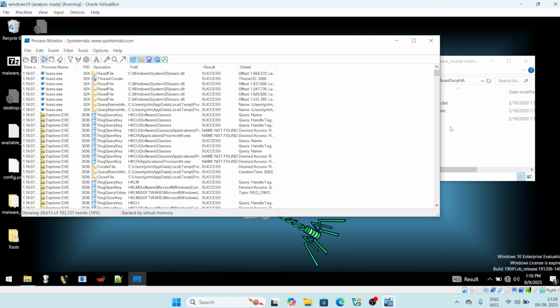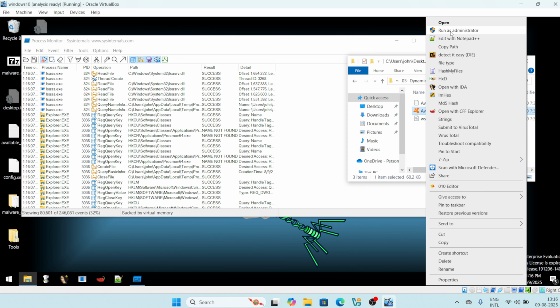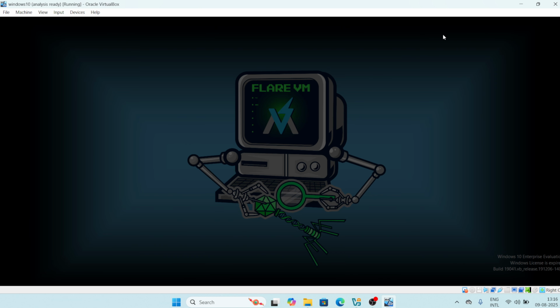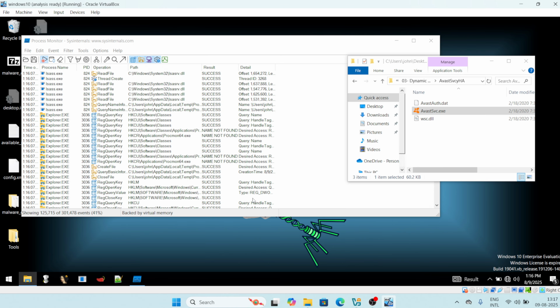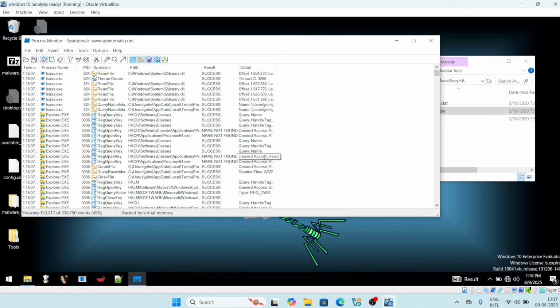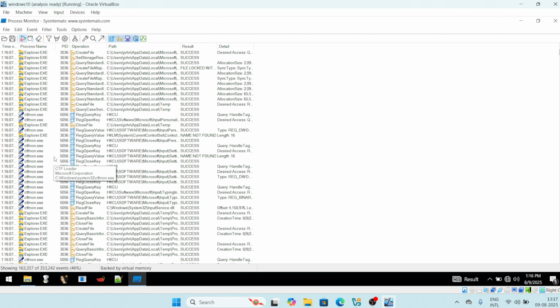Now, for that, we will again execute the malware so that we have fresh entries for everything. Remember, our malware is already running, but since we had not started our Procmon before that, we are starting it again. So our malware has been started again. You can see here that it is showing entries for all the processes like lsass, explorer.exe, then ctfmon.exe.